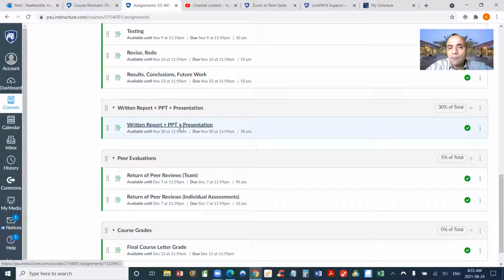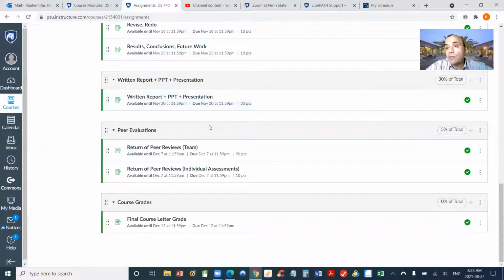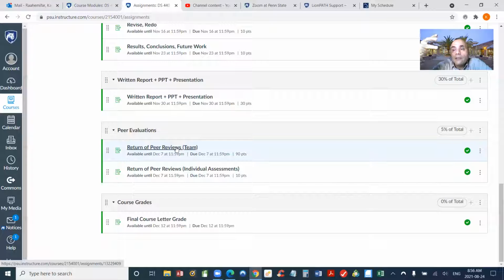You're going to write the report, do a PowerPoint presentation and submit. This is similar to the early presentation that I asked you to watch. And then here is the time when there's going to be a team peer review. Your PowerPoint with webcam on, microphone on, and computer screen share is going to be made available to the class. The class is going to watch and listen to your presentations. They are going to rate you and give you comments in the comment section.